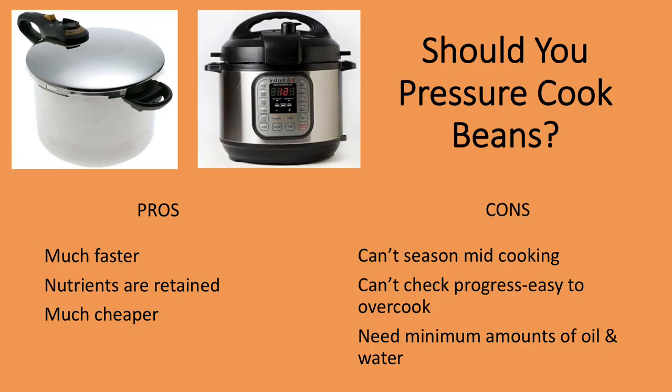A challenge in using a pressure cooker is the fact that you can't open the cooker during cooking to season the beans or check for doneness, which means that it's very easy to overcook the beans. I tend to undercook them in the pressure cooker and then finish them in an open pan.